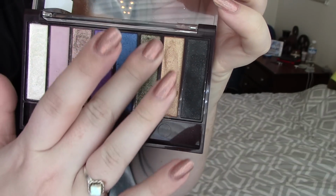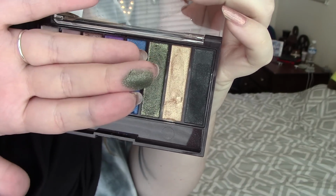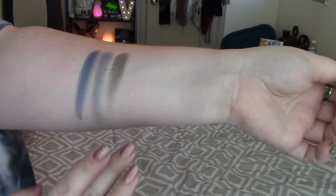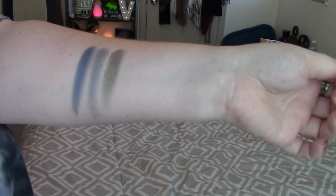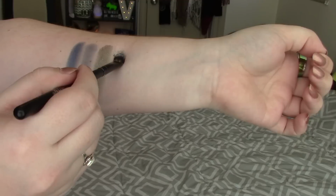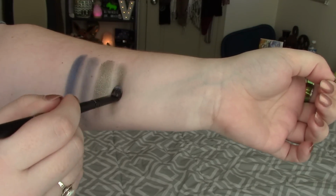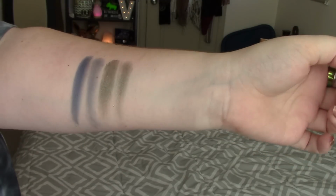The only one that has a little bit different of a texture is this shade Green Amber, and it's got kind of a little bit of a gritty texture to it. This one I do feel performs a lot better when it is wet, but it's not terrible in a swatch. It's just not my favorite. I personally think it's gorgeous once you wet it with some kind of setting spray or something and then apply it. I think it looks much better that way.